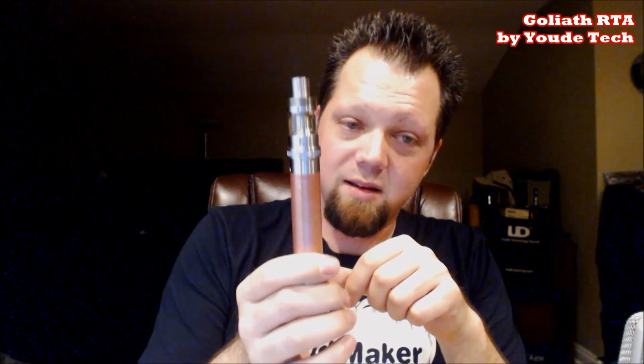Now, capacity-wise, some people might complain and say that it doesn't hold enough juice. I want to have a 5 mil tank. I want to have a 10 mil tank. I want to have a 15 mil tank. Here's the thing. When you add that much airflow to a device, specifically onto a tank, you're going to lose flavor. So what Youde did to make sure that you're still saving flavor is they shrink it down a little bit. They're not giving you that huge capacity because the further it needs to travel, the less flavor you're going to get. When you get a nice, dense, warm, flavorful vape coming off of this one, it's because it's been shrunk down a little bit.